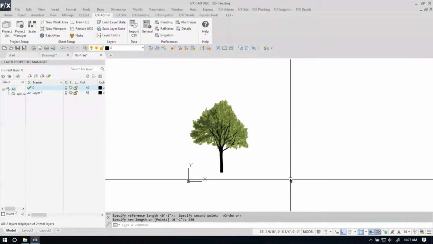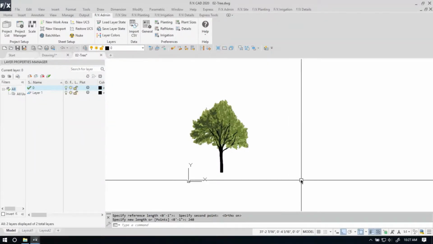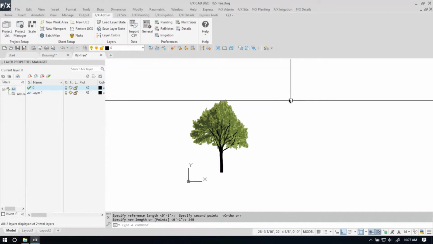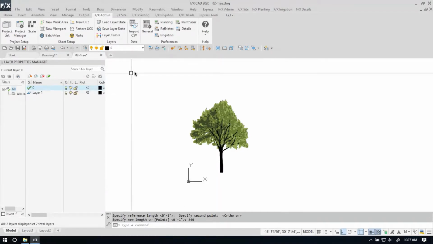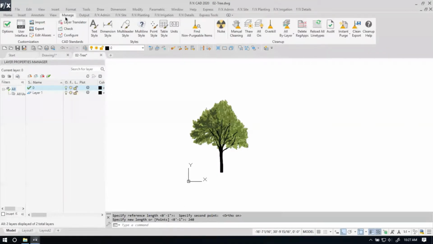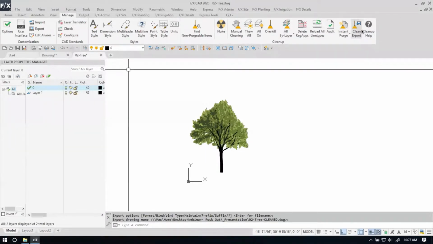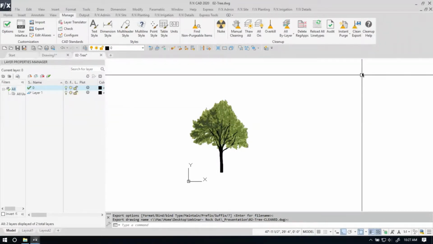My units are set. Last thing I want to do before moving on is do a clean export of this drawing here. And so to do so, I want to head over to my Manage tab and click on the Clean Export button. And it's done.